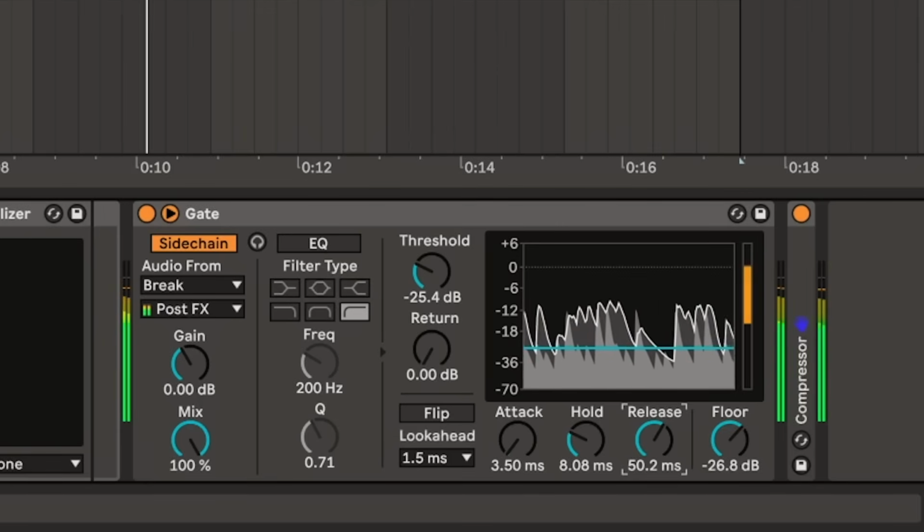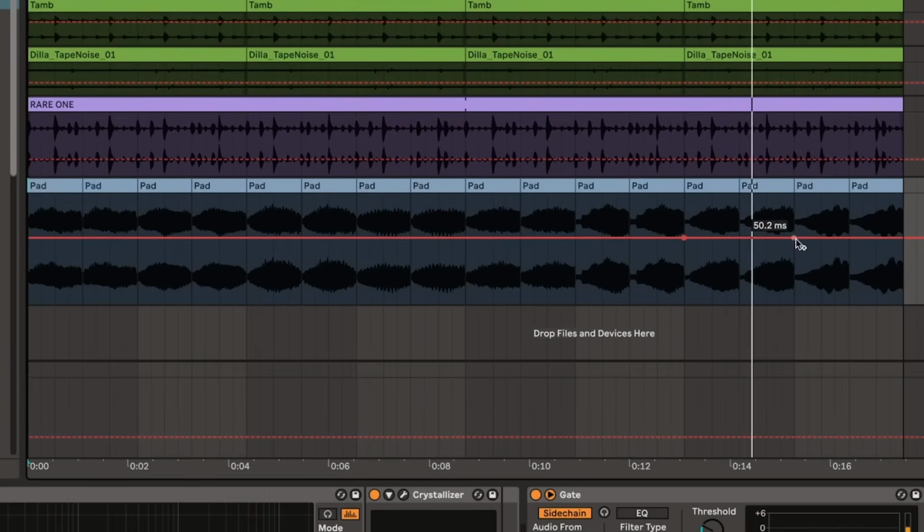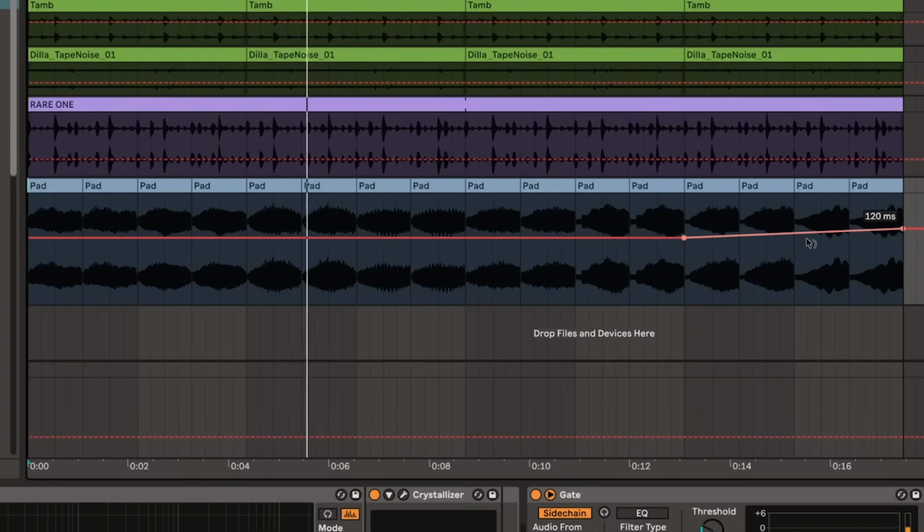By automating the release time, we can make the groove a little more dynamic and evolve over time. By holding Option or Alt and dragging, we can turn a linear line into an exponential one.